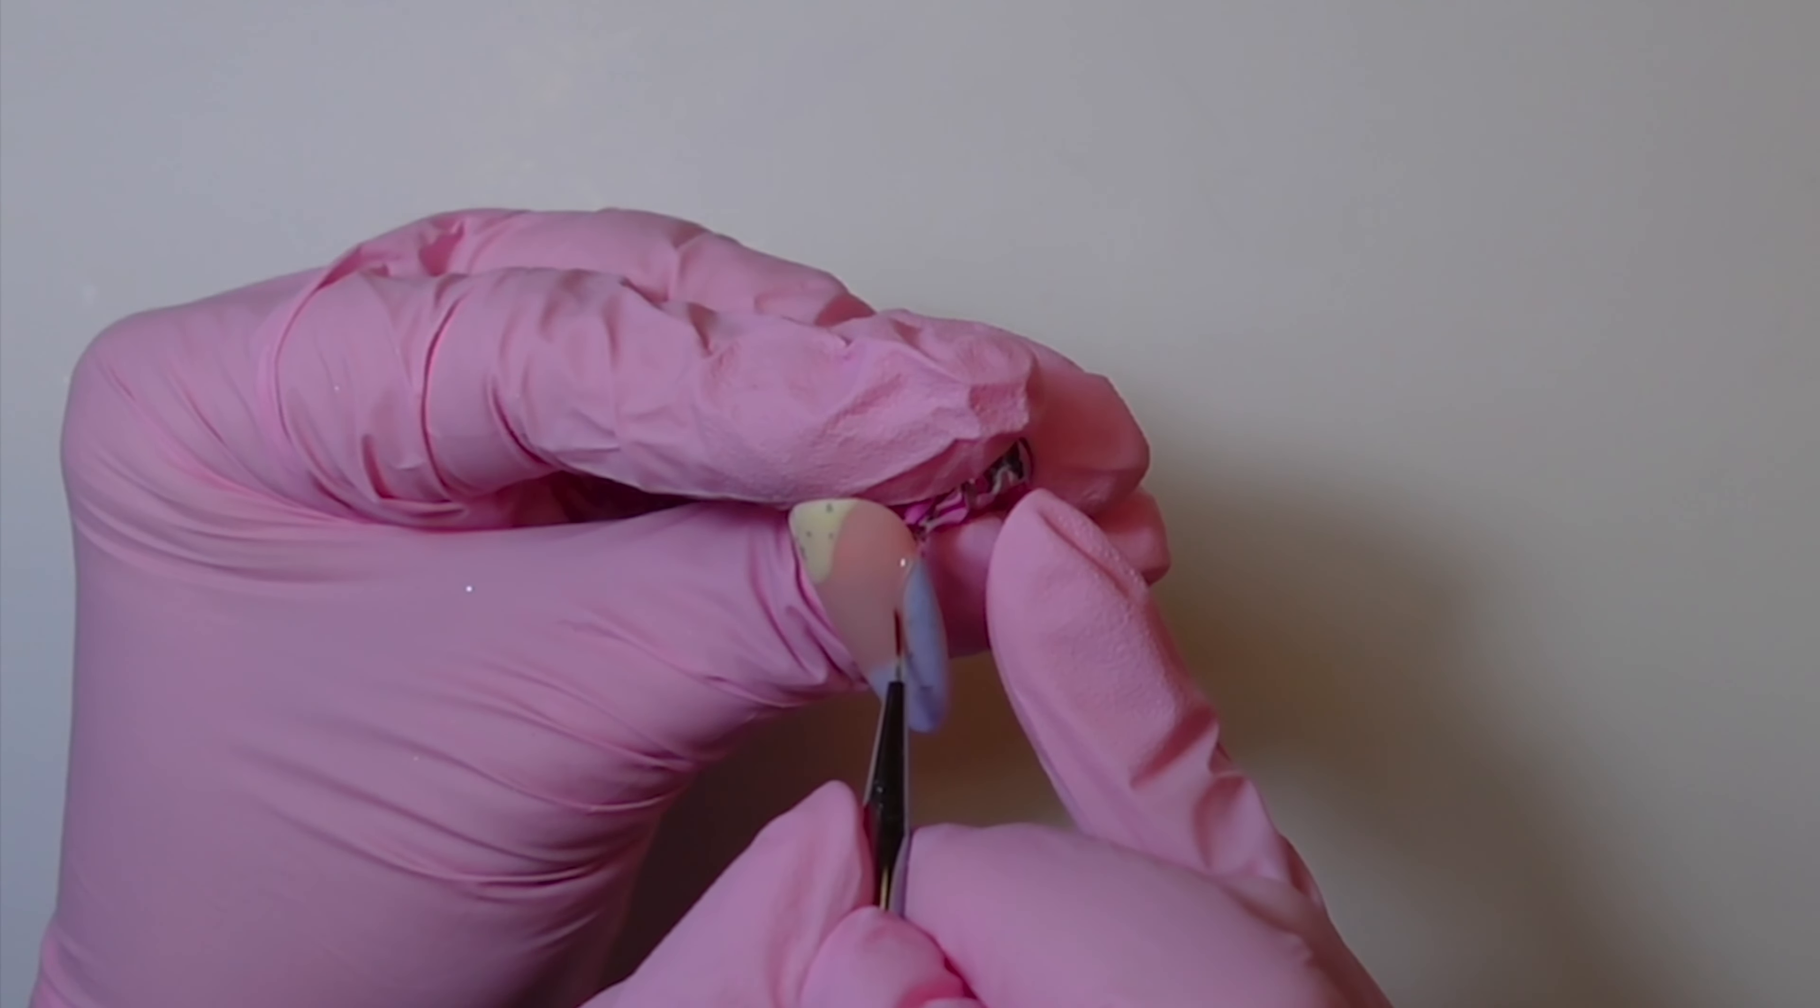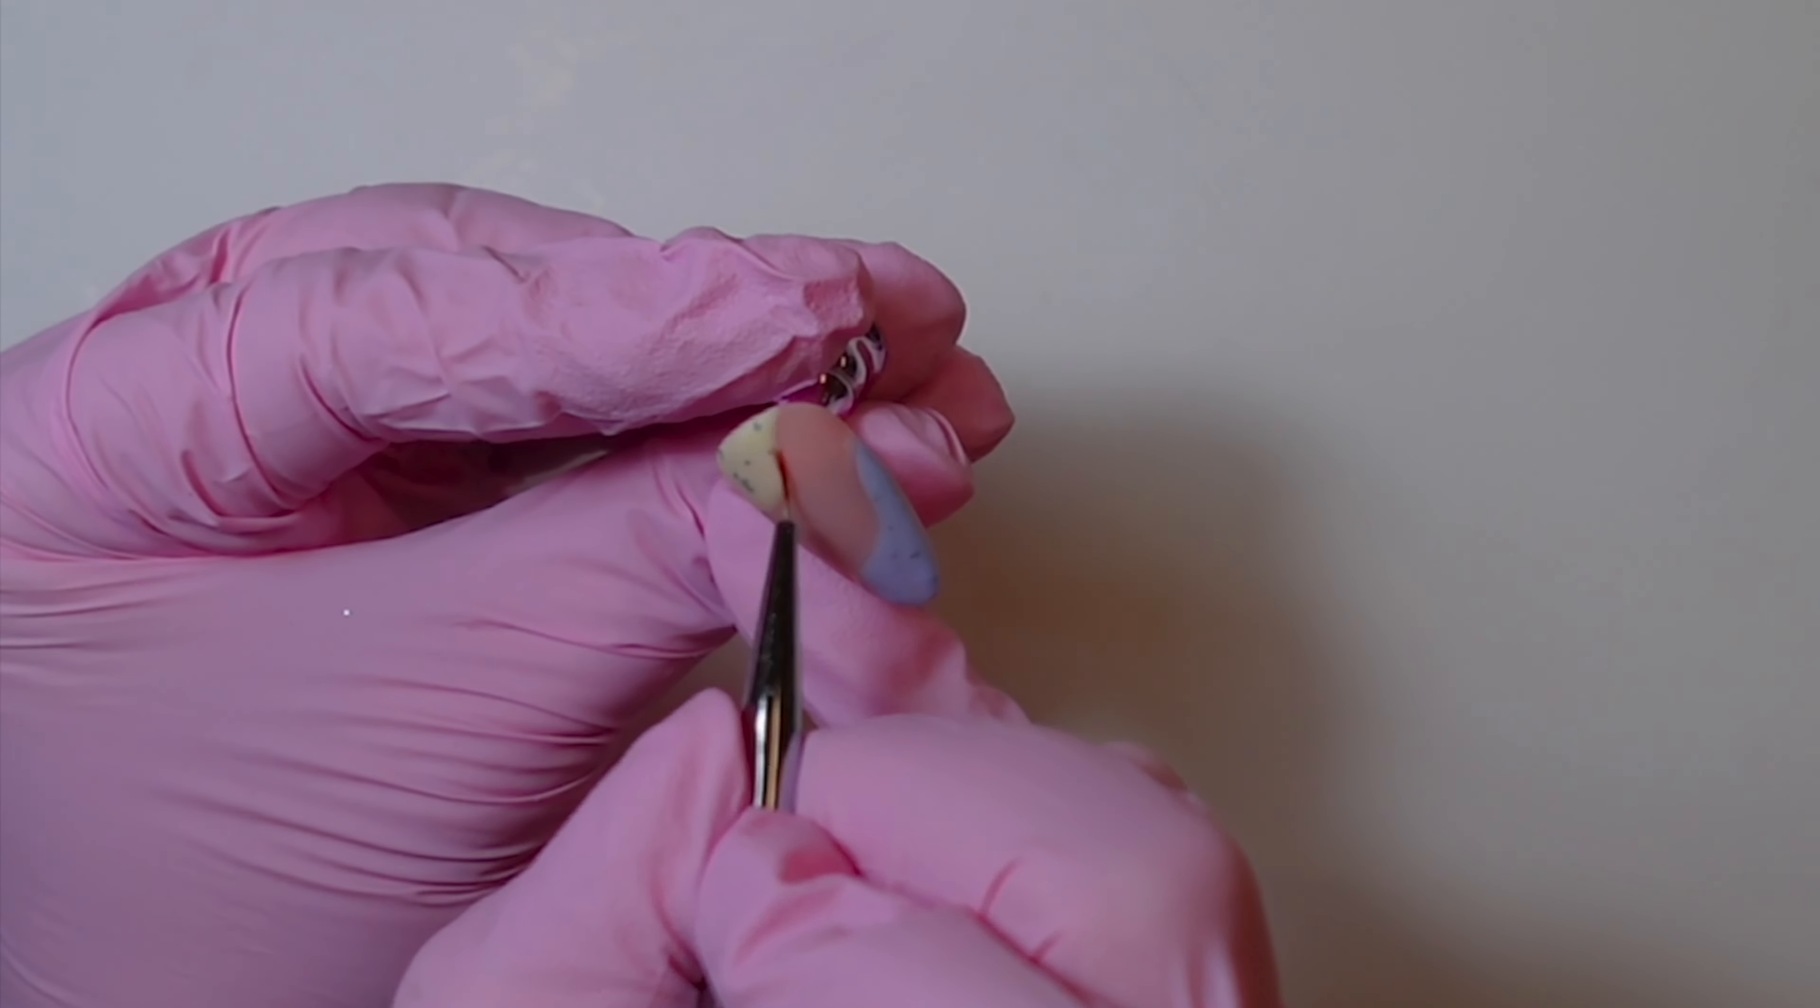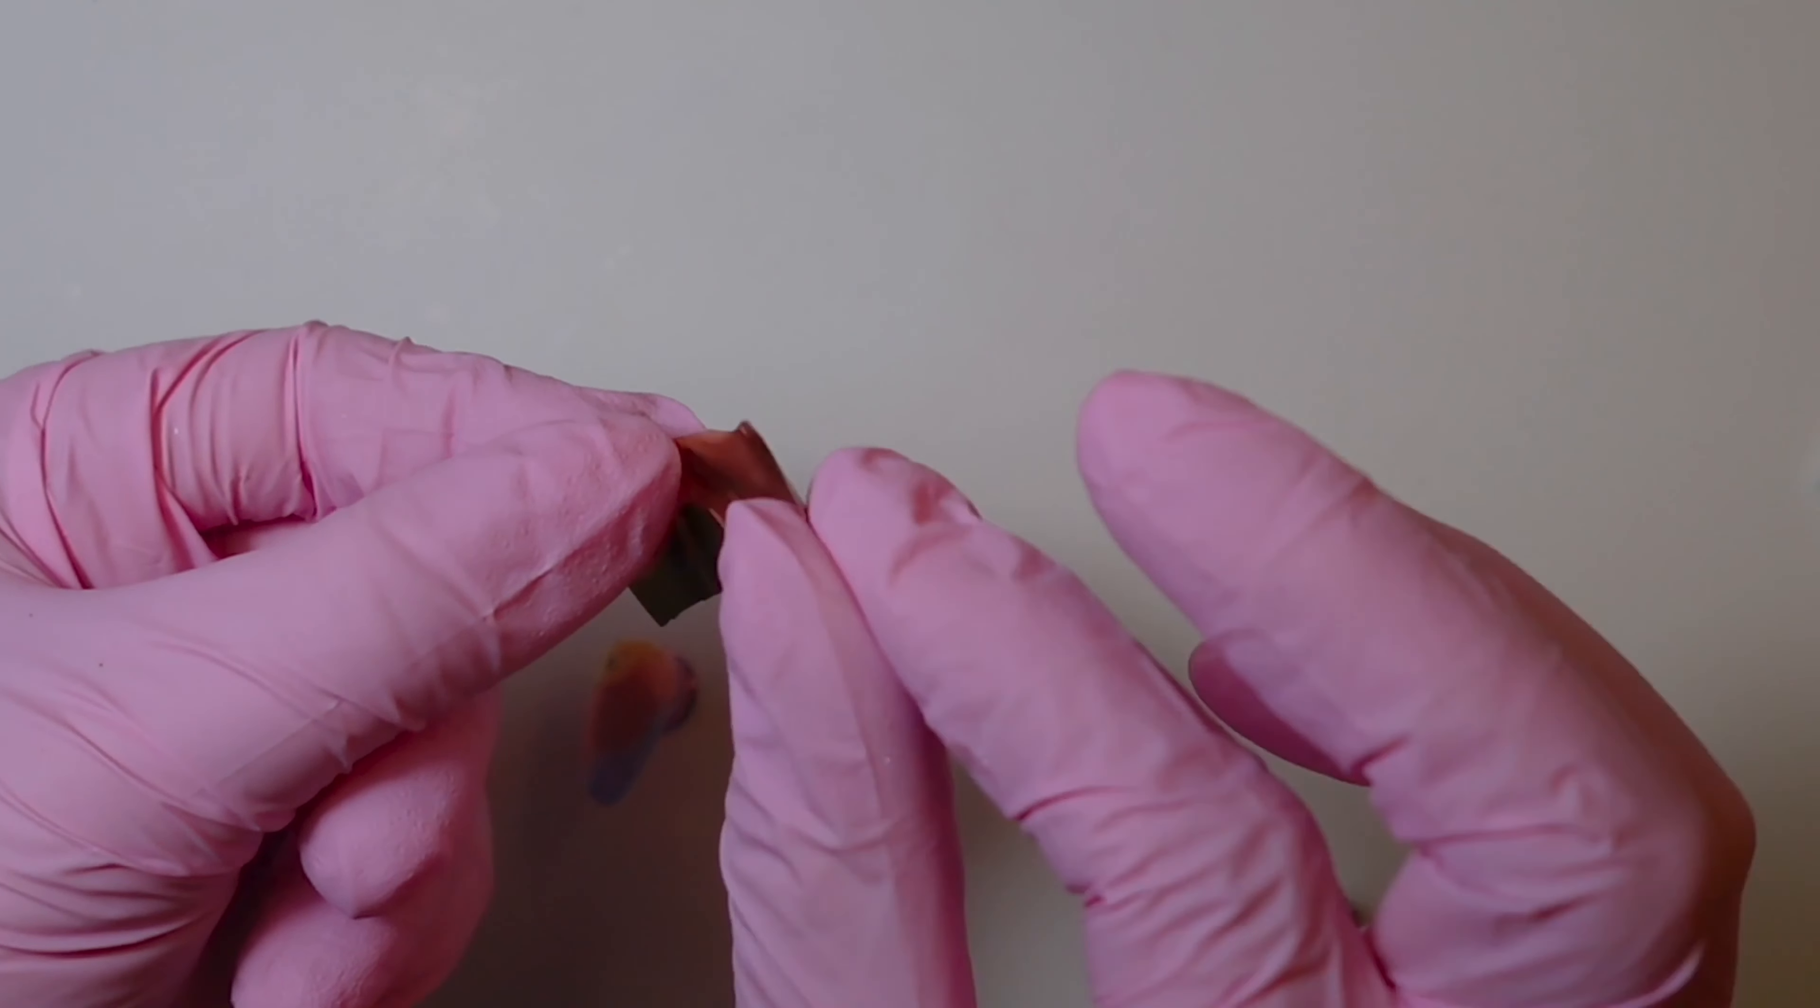Here I have just popped a little bit of foil gel on my palette, and using my D3 brush, I am just going to apply lines along my swirls. Then I'm going to pop those in the lamp. The timings are on the back of every bottle, but foil gel is 120 seconds, so that's twice on your 60-second cure button.